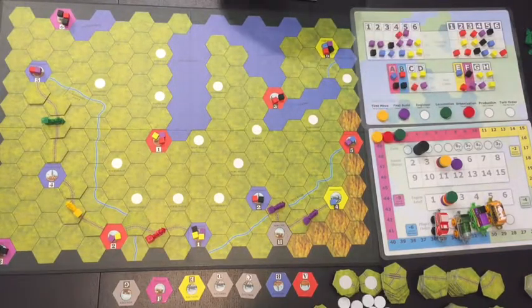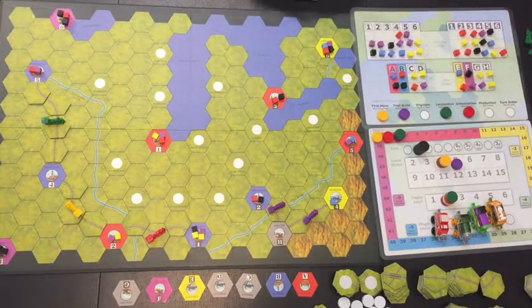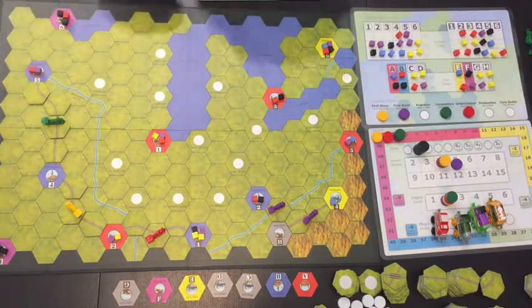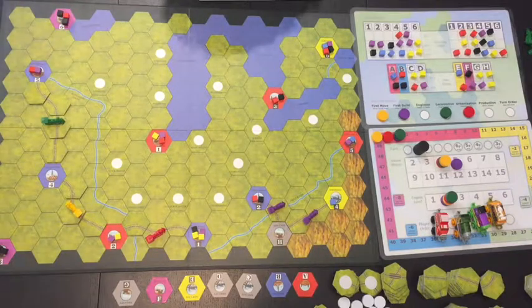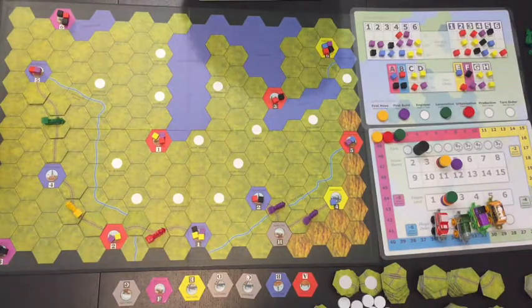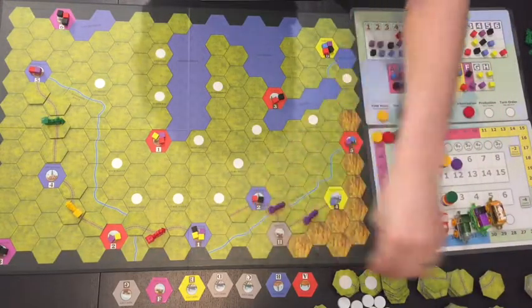Okay, and then we move to building track. So the purple player will go first because he picked build first, otherwise it would be the red player. And the purple player is going to spend $4 to place track this way.